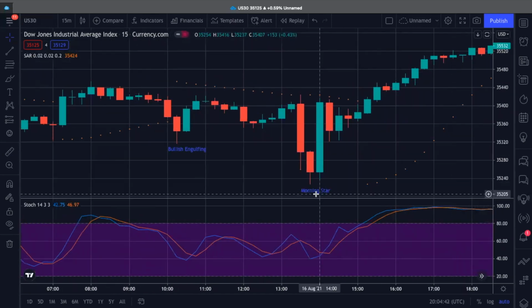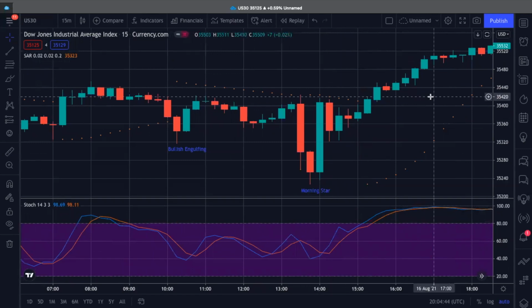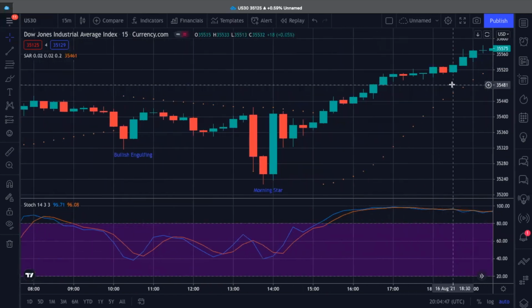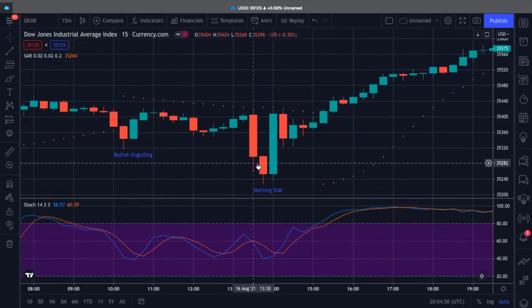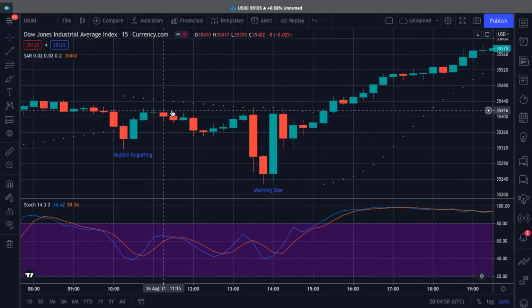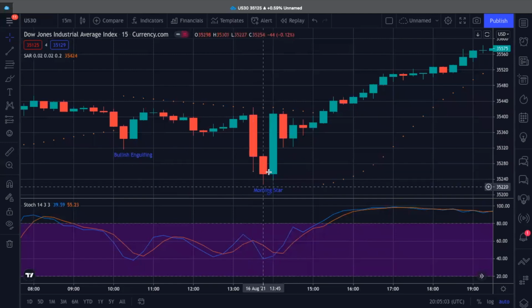It went up. Of course, the market is not going to instantly, and that's another thing, guys, the market is not going to instantly just shoot up constantly without a drawdown. So you have to be aware of that. You need to understand that that will happen in the market. So this bullish engulfing went up and it shot up.